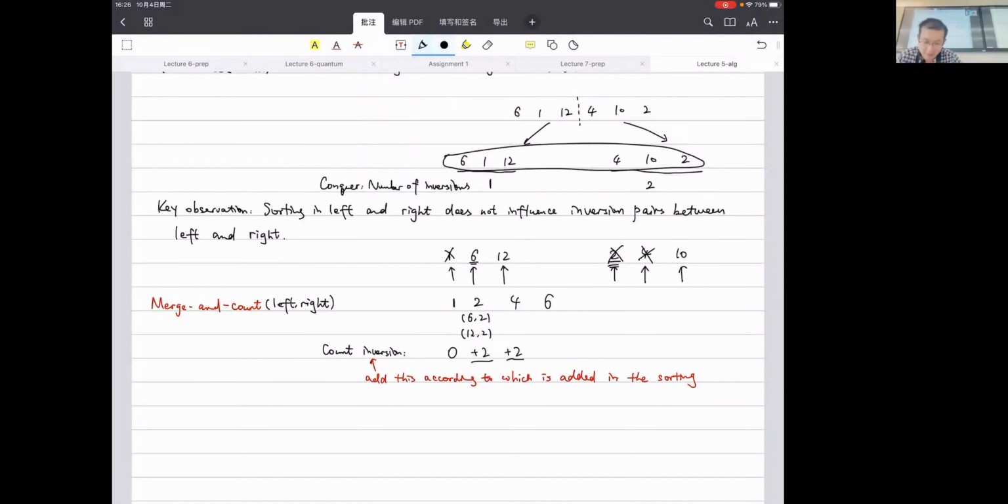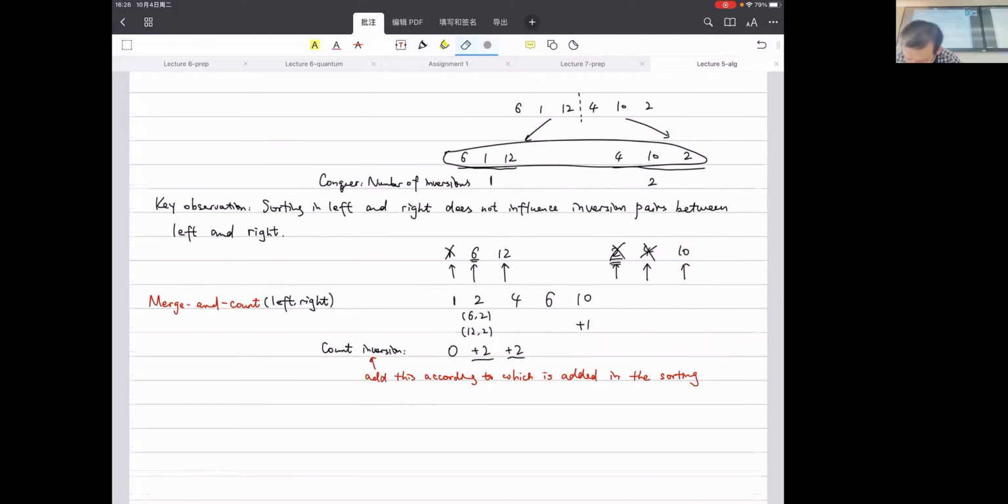And then the pointer moves to 12. And 12 here is larger than 10, so here we're going to have another +1. And this finishes, because the last item is just 12. After deleting 10, we already moved to the end of the array on the right-hand side. So we just write everything down. There's nothing further that we want to add.